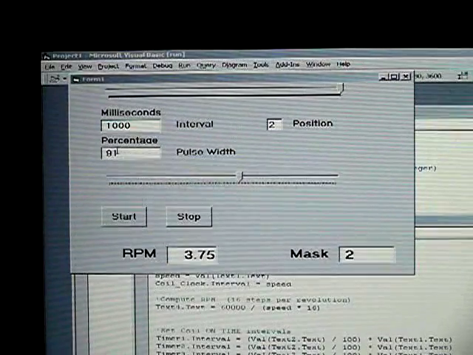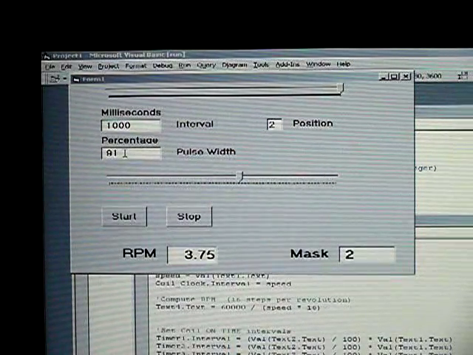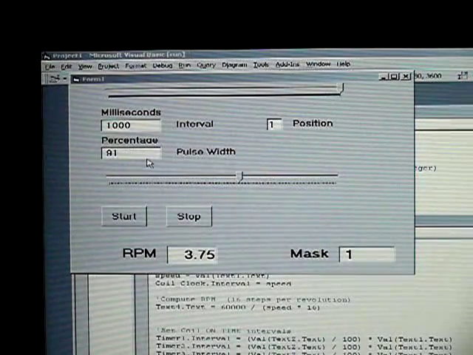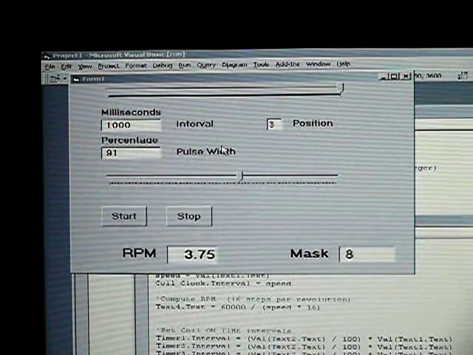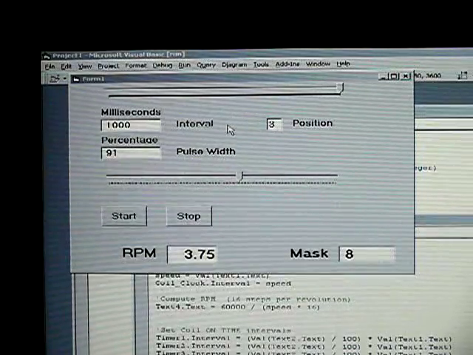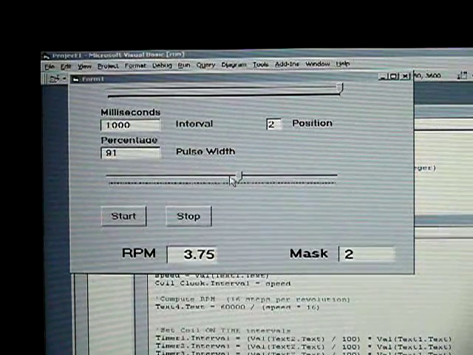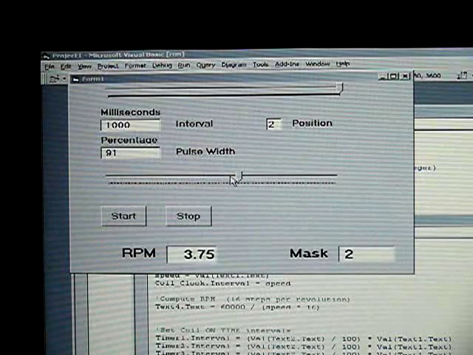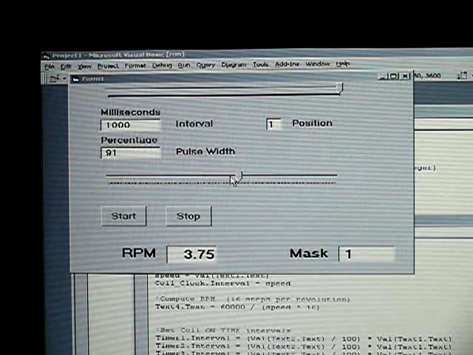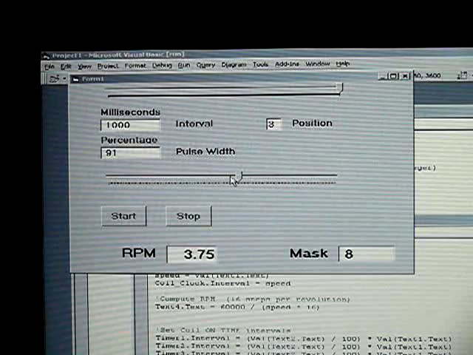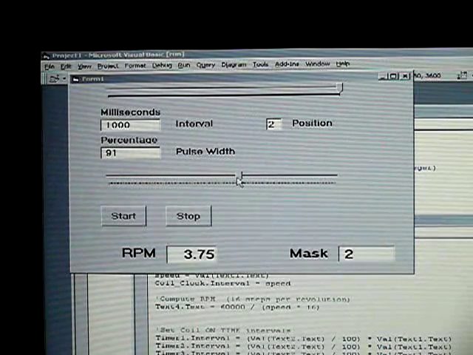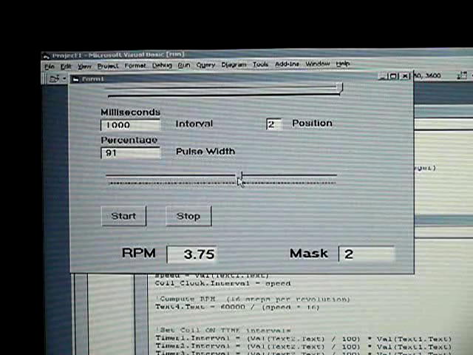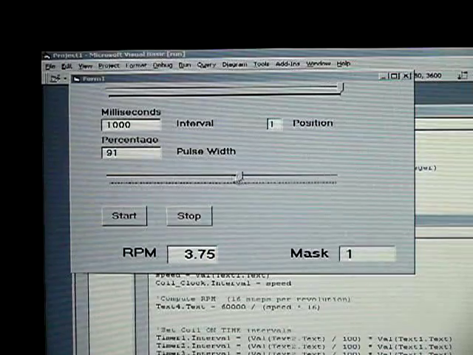I can actually change it, can make it considerably shorter or longer than what the actual interval is. So I can actually set up a situation where when one coil steps, prior to that coil being de-energized, this next coil will go ahead and energize. I'm really just trying to optimize torque and RPM, and so I'm really just experimenting at this point.